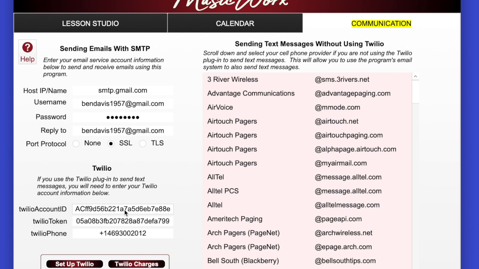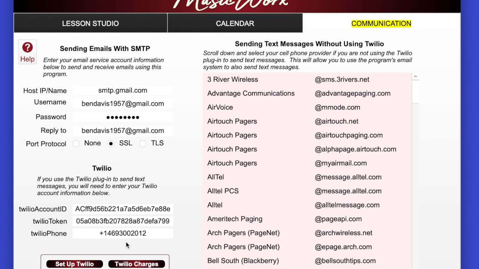And they'll give you two codes. Now, this isn't my full code because I don't want to display my full code in public, but they'll give you an account ID code and a Twilio token to go in these two blanks and then that number. Again, it costs $1 a month, plus each text message in or out costs 0.0027 cents.